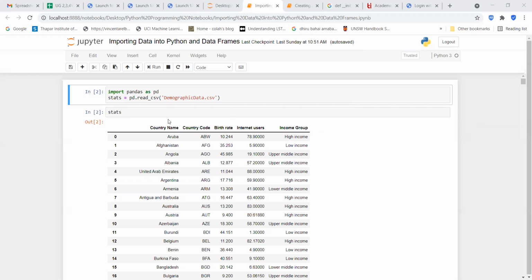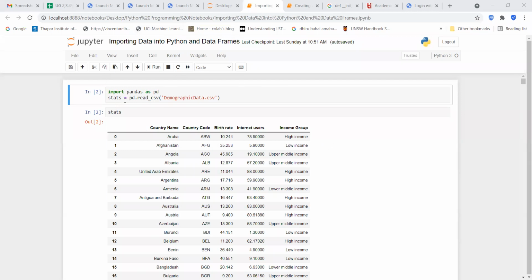Now, there are two ways to import. We have to first of all import this data set. Since I have kept this file in my working directory, I can straightaway import it, and the package used to deal with data sets is pandas. So we have to import pandas. The command we already know: import pandas as pd. So pd is the abbreviation used for pandas, so that we can use pd instead of pandas for the rest of the code.